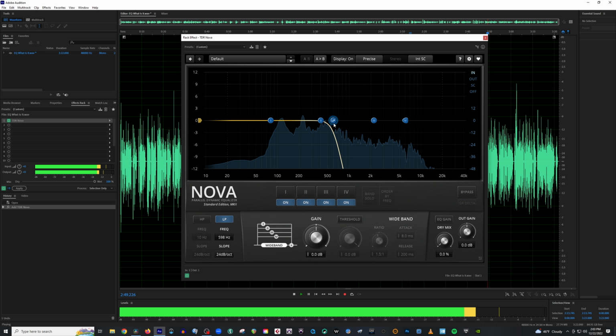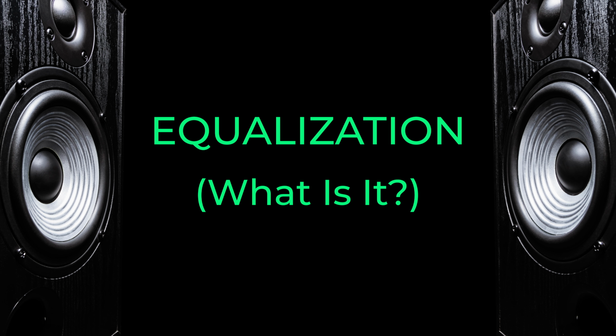All right, I hope this is beginning to help you get a firm grasp on what EQ is and what it can do to help shape your voice. It's a very powerful tool that can really help you when mixing your audio, but because it's so powerful, it can also ruin your audio really quickly if you have no idea what you're doing. In the next few sections, we'll keep peeling back the layers of the EQ so that you can confidently process your audio knowing that what you're doing will give you great results.